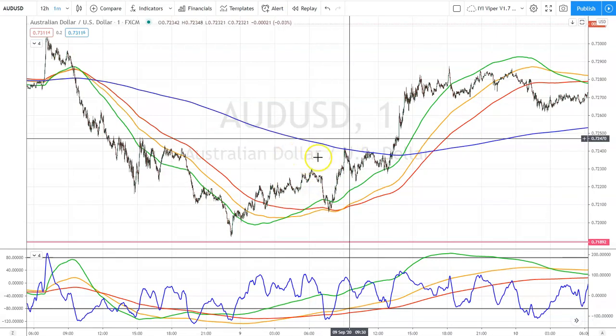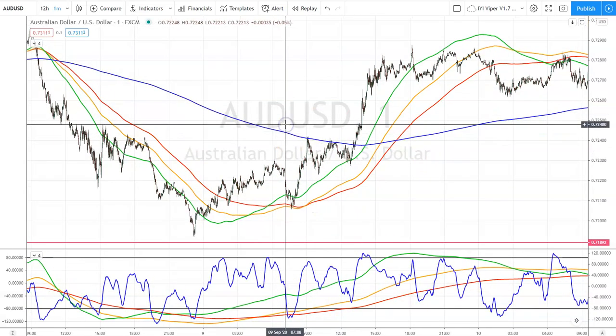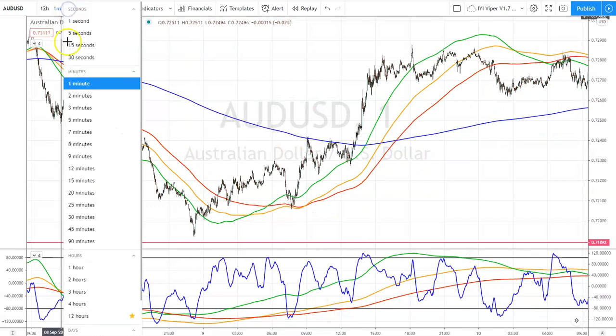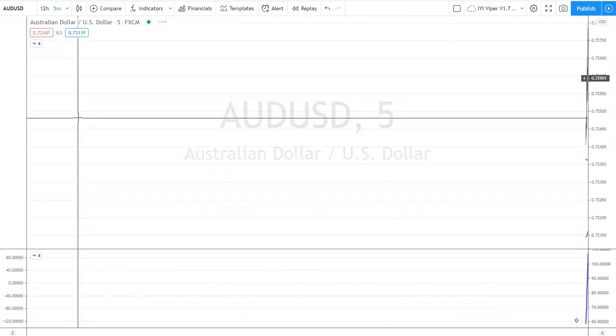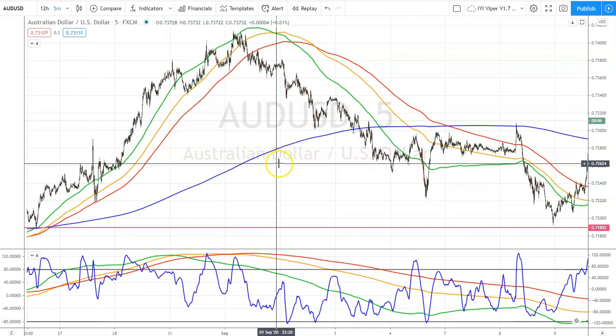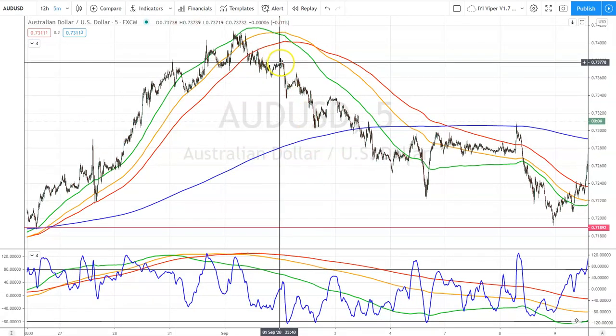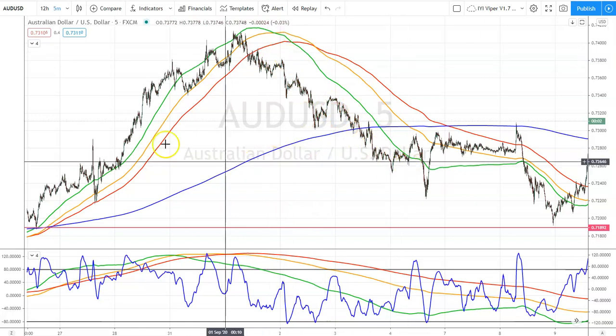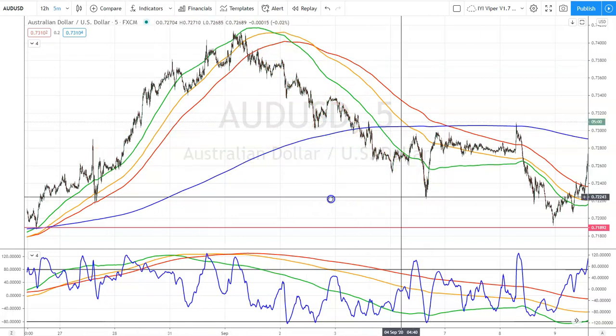Again, here you can see absolutely perfect entries. This is on the Aussie dollar, US dollar. So on the 1 minute, it's absolutely perfect. The 5 minute I looked at, I haven't looked at Aussie dollar. 5 minute was perfect. This day you can see the entries here, unbelievable profit to be had.